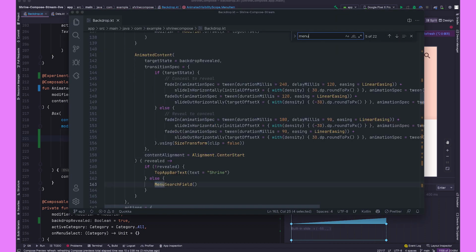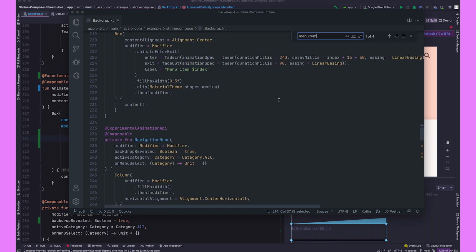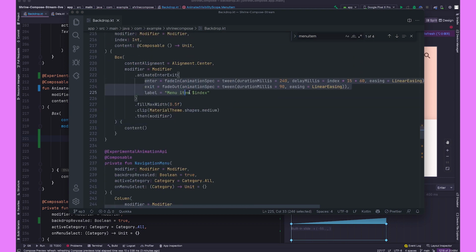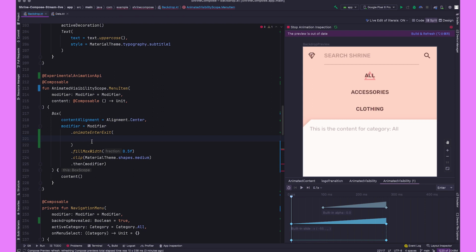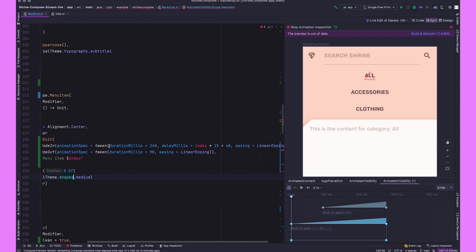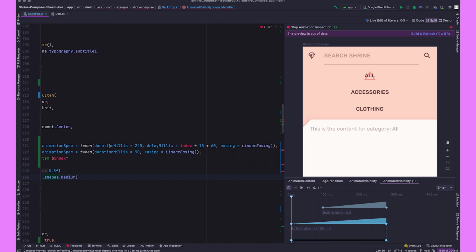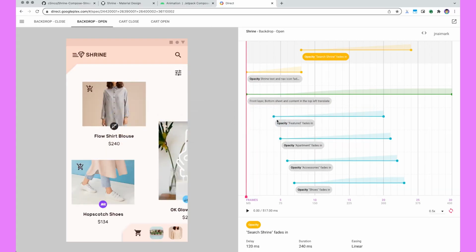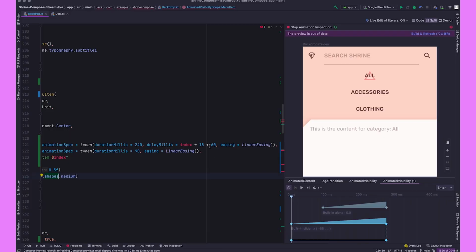And let's see, where's the menu item? Here we go. And so this is the exact timing I'm going to use. On enter, it's going to fade in. But to stagger it, we can actually use delay. And we can delay it by, according to the spec, if we go back to the spec, it's about 15 milliseconds, because you can see it starts at 60, and then the next one starts at 75, and the next one starts at 90. So they're all 15 milliseconds apart, starting at 60. And that's the math that I added to this delay.